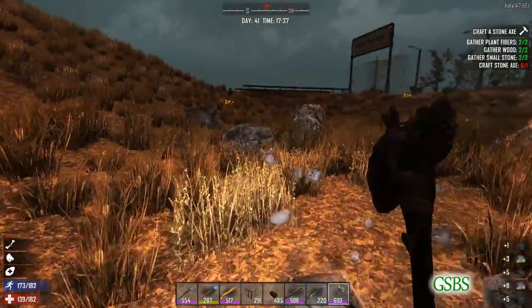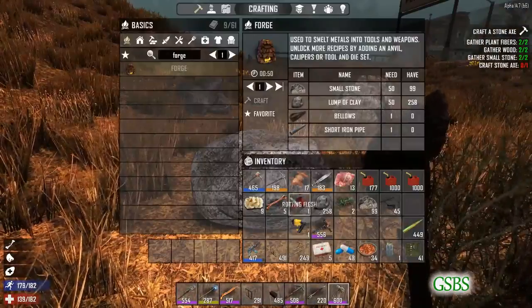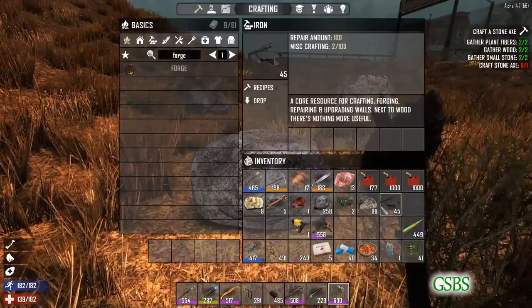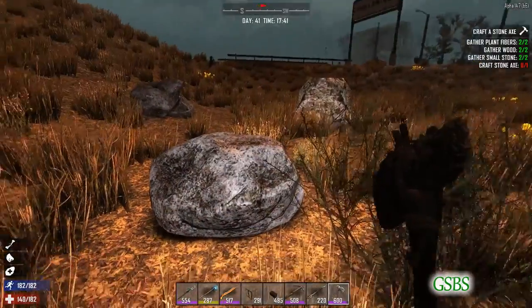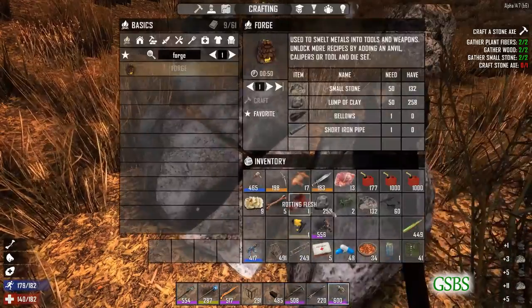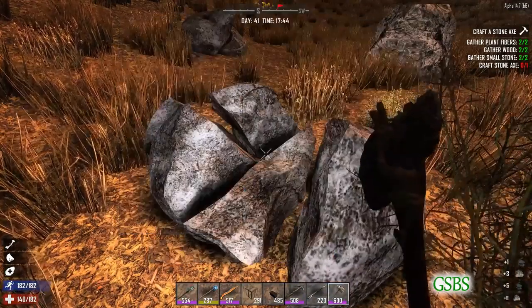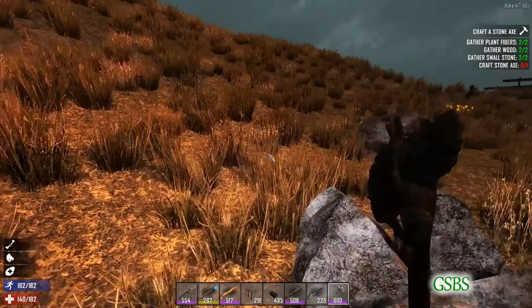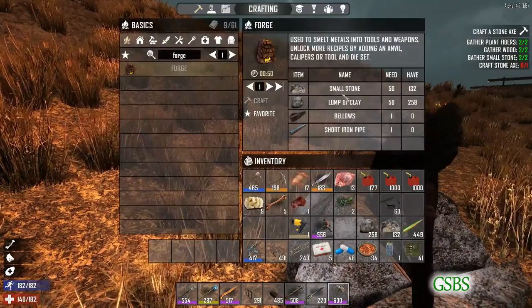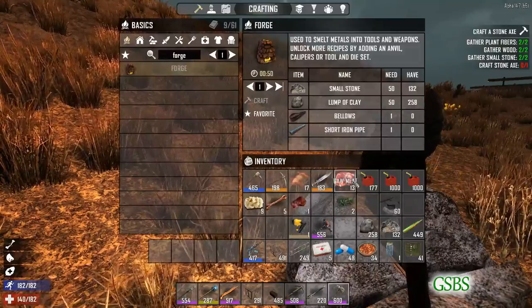So as you've seen, they break down three times, and while destroying it, I also gained 45 iron, which you're going to need to make forged iron as well. So once you got 50 of those, you got your clay, and your bellows, and your short iron pipe, you're able to make a forge.